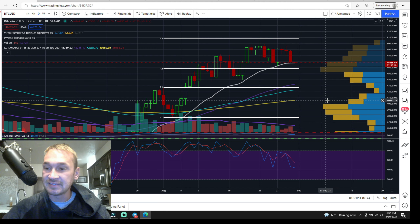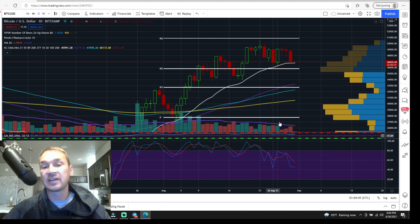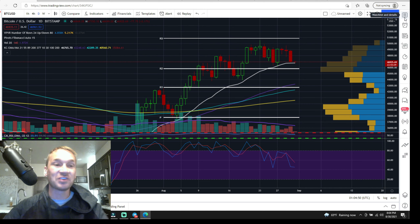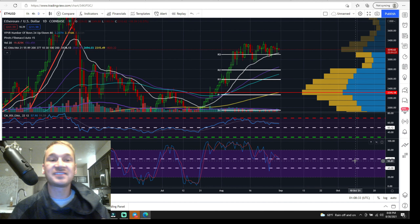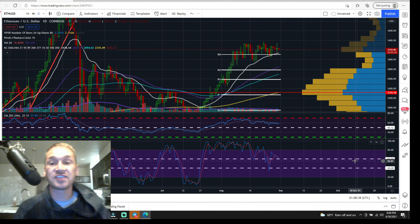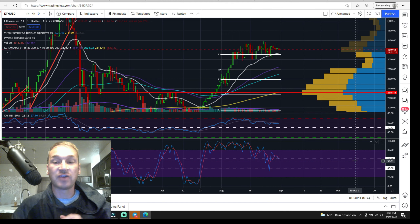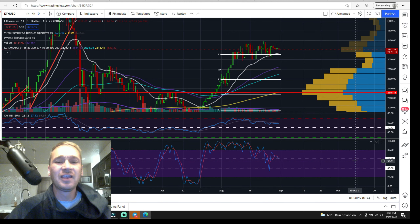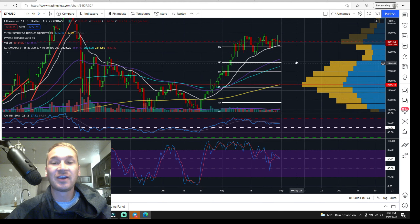The 200-day is at about 40,000 — that's the bottom here. We've got a golden cross and we're going up. In fact, the problem with all the Bitcoin charts is they look too good. Usually when the charts are this nice, there's some nasty wick that liquidates everybody and then we go up — but that was the scam era of BitMEX so maybe that won't happen. This looks too good.